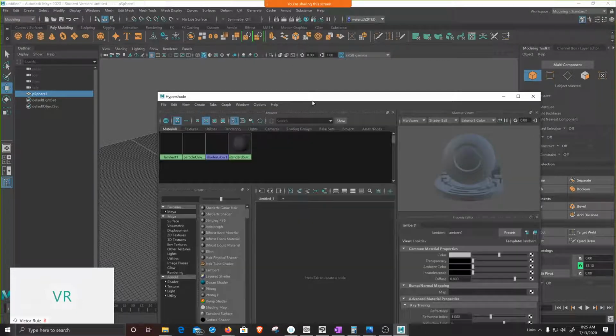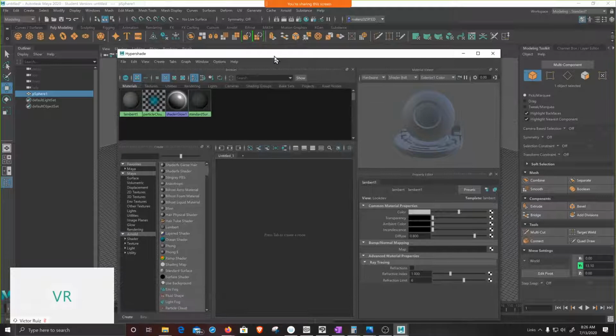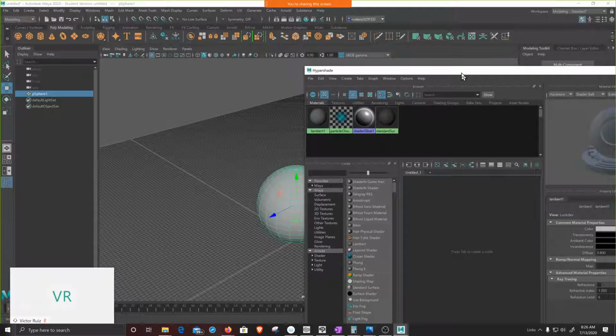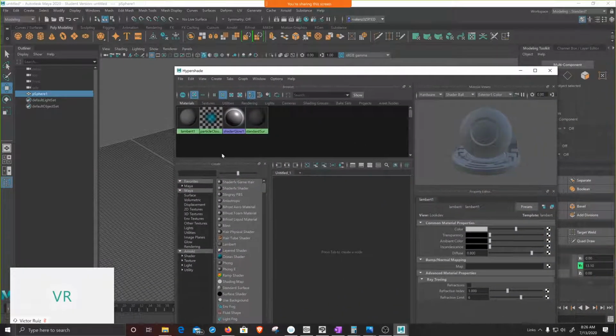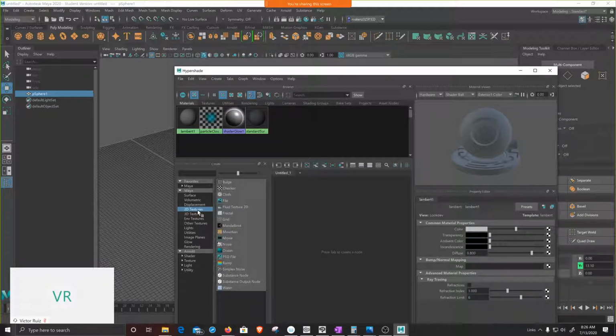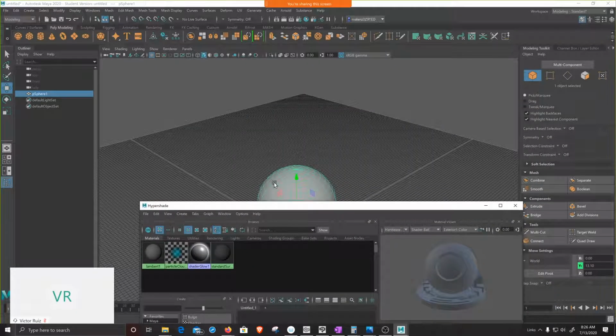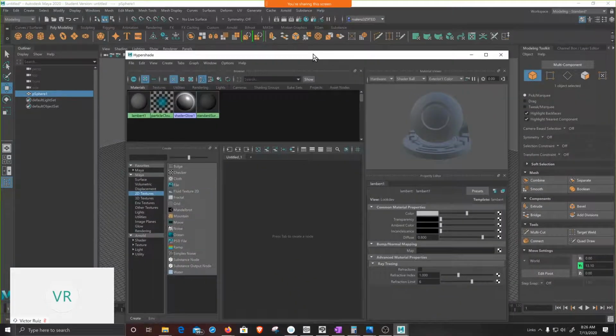Let's open the Hypershade. Well, I guess I'll have to start here. Yeah, we'll just start without adding it. We'll just leave this as it is for now, and I guess this is the right way to do it. So if you open the Hypershade and look at Maya, you'll see 2D textures. Under 2D textures, this is where you usually put a file. We're gonna create a substance node.